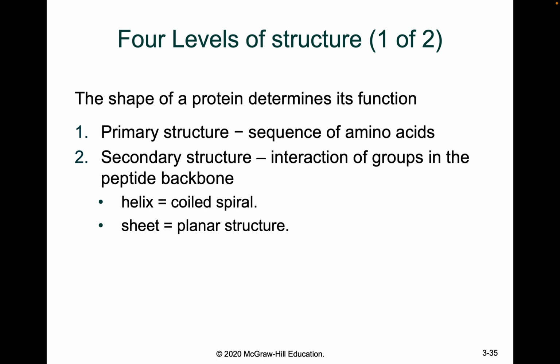That's the primary structure. Secondary structure is that now the R groups within the amino acids, some of them are polar, and some of them will start creating hydrogen bonds, because you're polar and I'm polar, so we have partial negative and partial positive charges. Let's start forming hydrogen bonds. And these hydrogen bonds kind of push the protein to come closer with each other. And when they get closer to each other, they create these nice structures like the helix or a sheet.